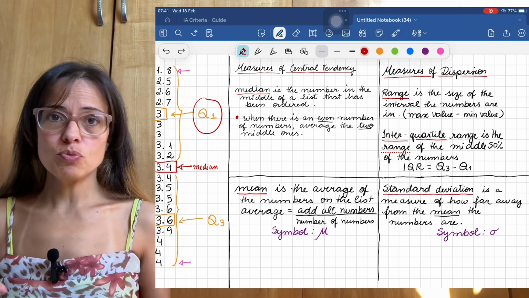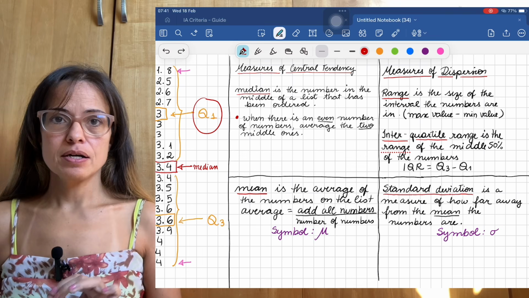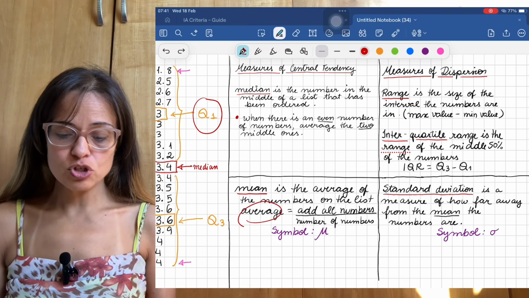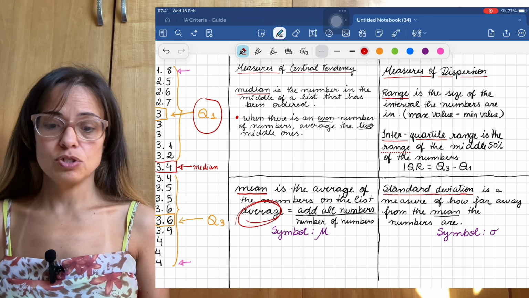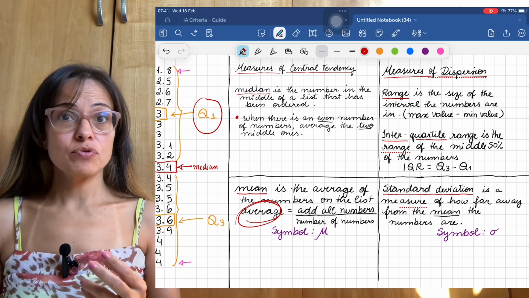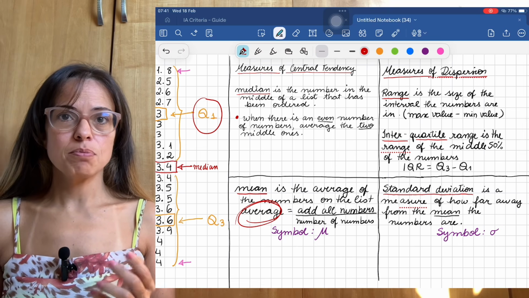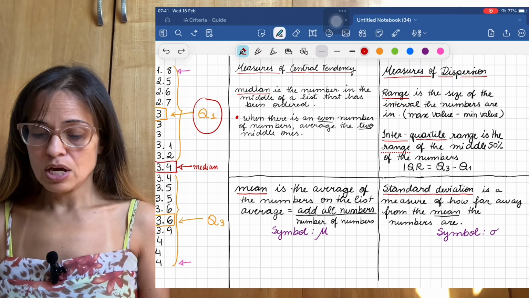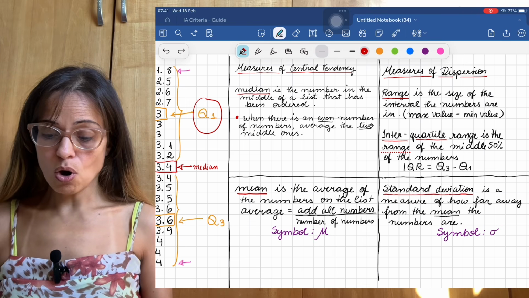So no matter how you write down this vague sentence, just make sure you avoid using the word average, because a lot of people have a tendency to do that, to say that the standard deviation is on average how far away things are from the mean, but that is not correct, okay? Do not use the word average. It's better to be vague than to be wrong.